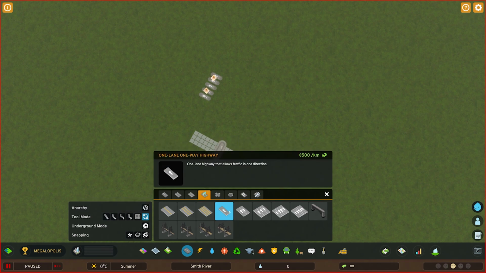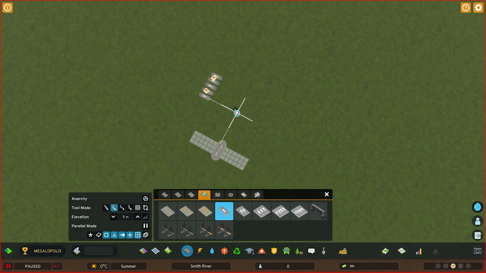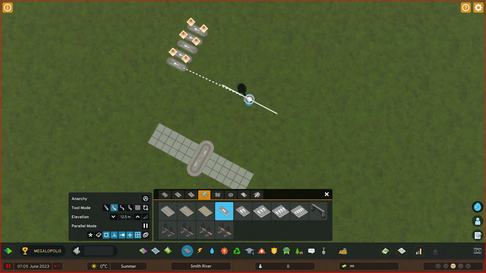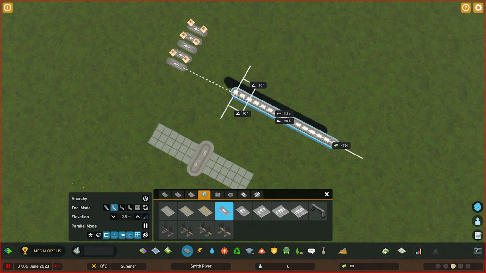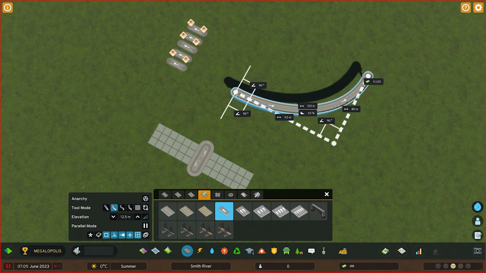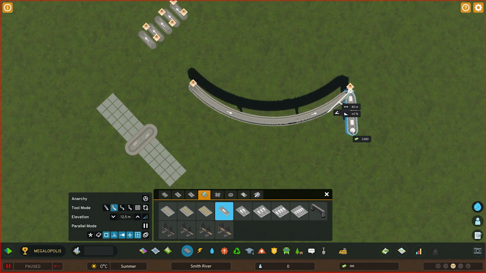So you're going to keep this one-lane highway, and grab the simple curve. We're going to work at 12.5 meters height. Make sure that your left line here lines up with this road, and also that you're lining up with the middle of this guide road down here, like so. Now, make a stretch of road that is 112 meters, then click to start the curve and go 112 meters once more. There. So now we have this.